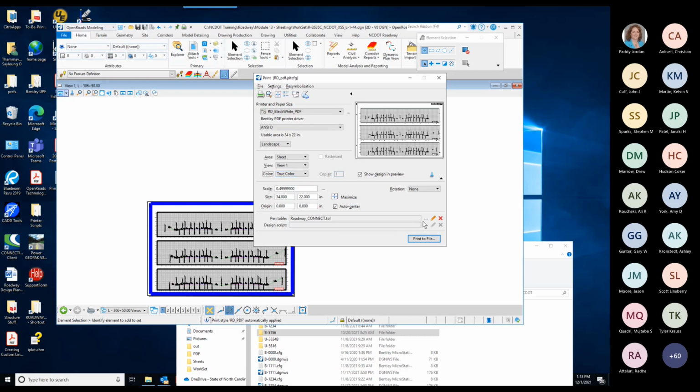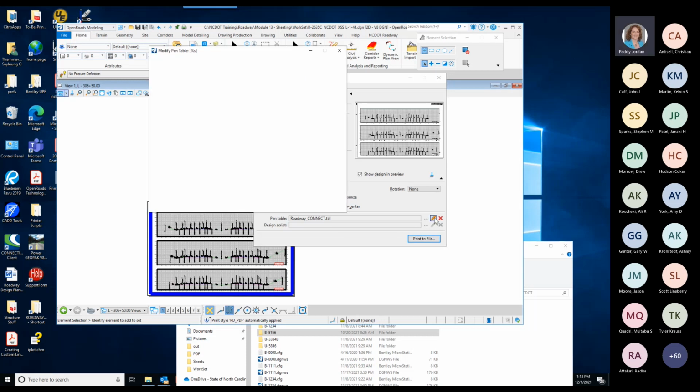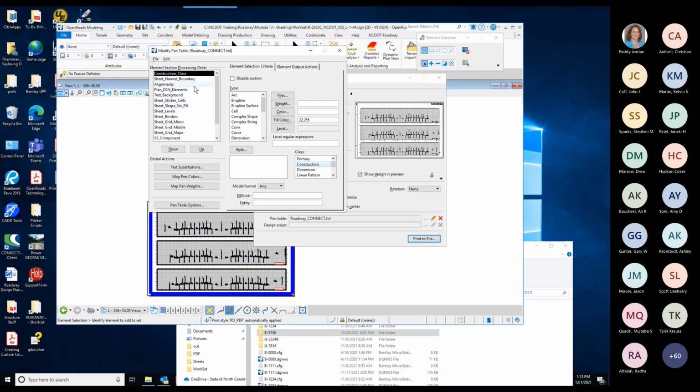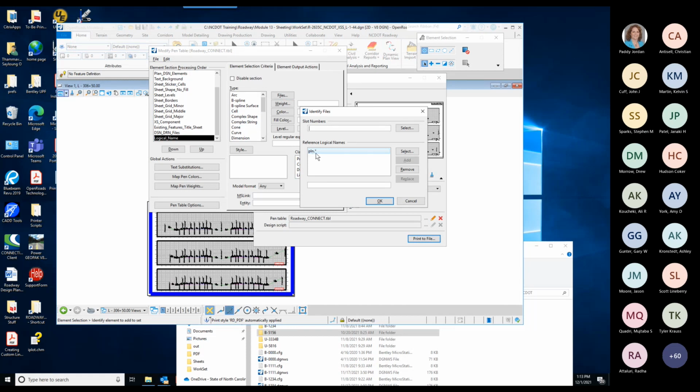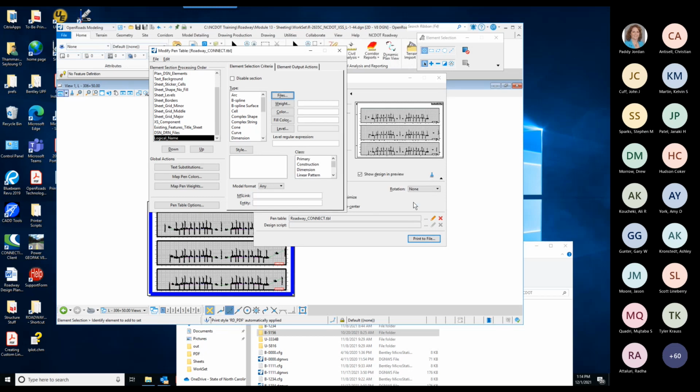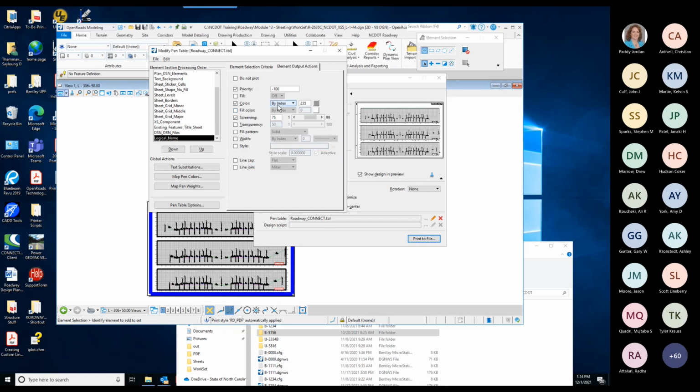And then in your pen table here, you would tell it, everything is black and white except for, you give a logical name here, like if it's a PLN or DRN or UTL file. Anything that's a logical name UTL, the output color is whatever. That would change the whole file, correct? With those items. Yeah. Okay.